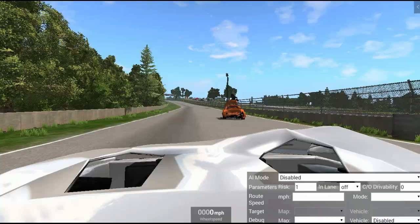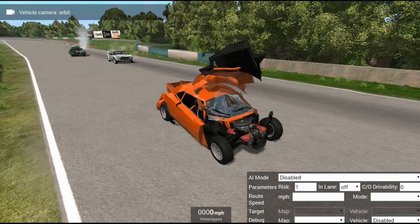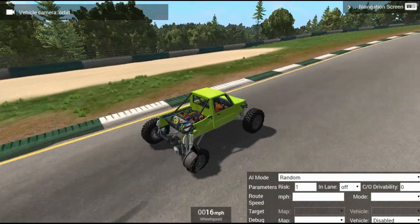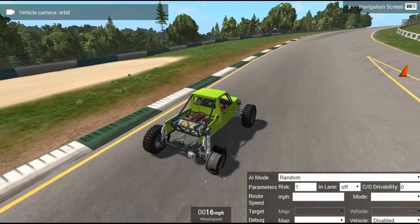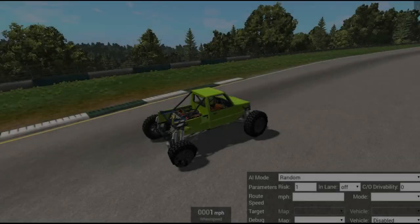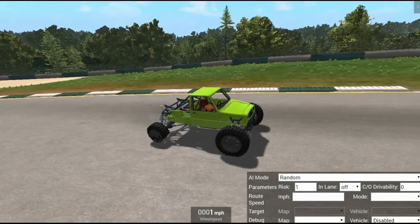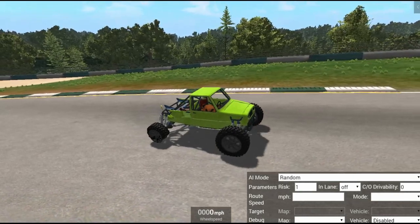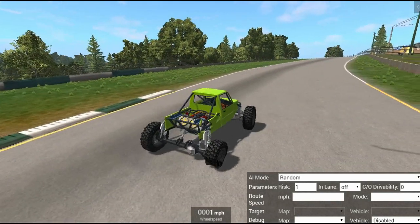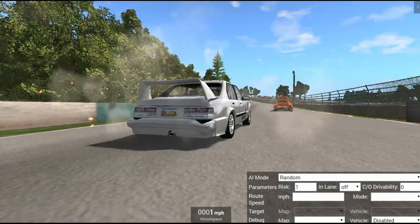And well, it's across the finish line, so that's all that matters. So even if it doesn't work now, then, like I said, it doesn't actually matter. We all just have to wait now to see whether or not the Pigeon can actually make it to the finish line. Well, it hasn't got much further, but it's going at 1 mile an hour. So I'm honestly going to have to call time on this car, because I'm not waiting for it to go around the rest of the track at 1 mile an hour. So yeah, the Pigeon is out of the next round as well.